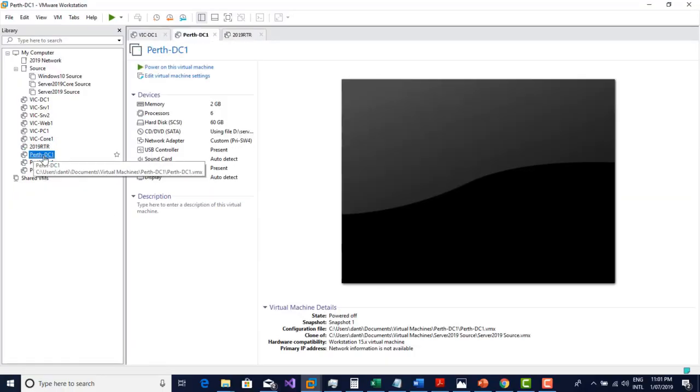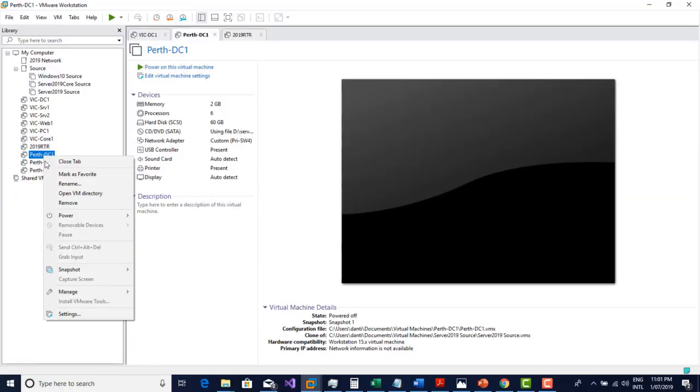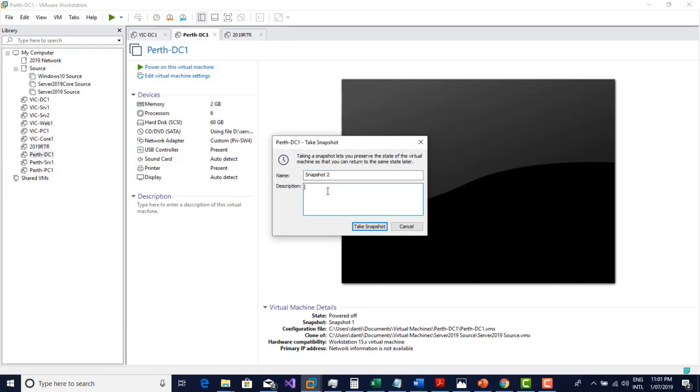Here we go. Now for Perth DC1, I can right click, and then here now in the Snapshot Manager, as you see, I already have the old one. I can take a new snapshot, this one number 2. I will call it, for example, CA is installed and exchanged the CA root with, here we talk about path, so I need to tell it is with Victoria DC1, and I know Victoria DC1 is gcyber.local.